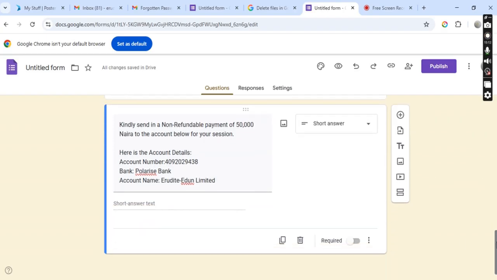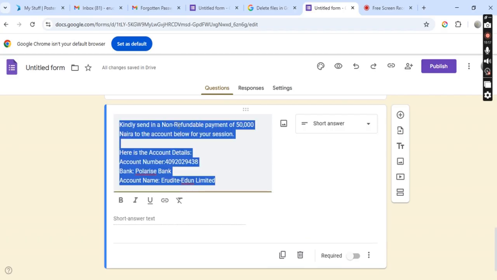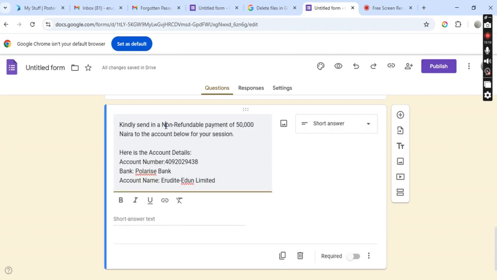I don't know why this is going off. So, make this bold. Okay, it's bold now. Then, to the account number below for your session. So here's the account details.